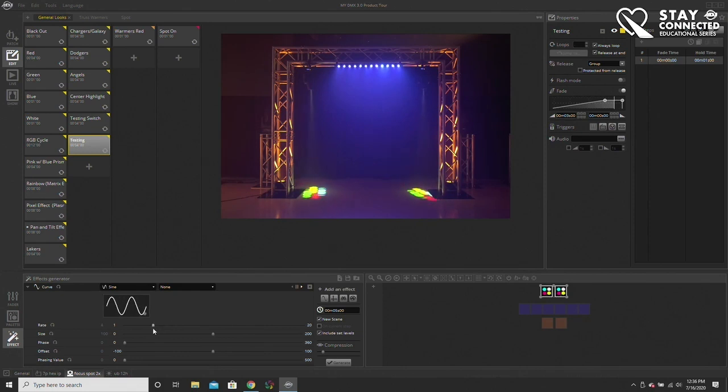Essentially you can make a parameter go up to 255, then back down, then back up, and back down, et cetera, over and over again. You can change the type of curve you want from that selector, and then from here, rate, size, phase, offset, phasing value. So let's say I want this to do my pan. Now let's do it on my tilt as well. So now my pan and tilt are all following this function. So you can select multiple at once.